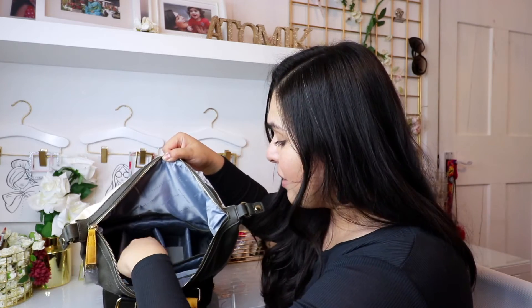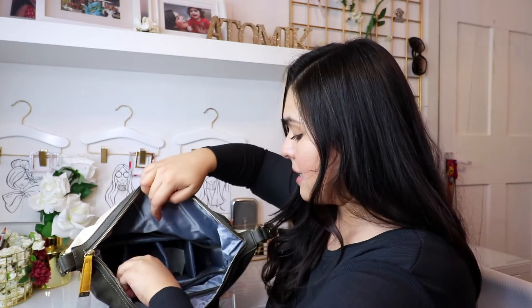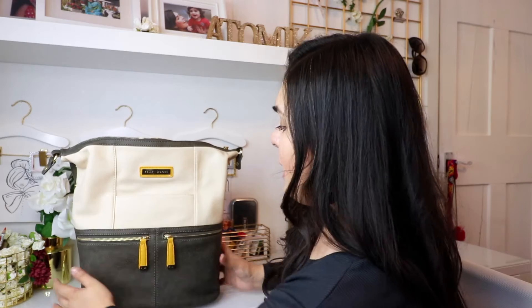The actual sleeve itself holds a 13-inch laptop, but if you were to just put your 15-inch in, it fits. There are some clear pouches in here so that you can put cables, extra batteries and things like that. And there's a zip compartment here too, which I think will be really handy for wallet and money and things like that. Really beautiful bag and I'm really happy with it. It doesn't feel too heavy or too bulky either, which some of my other bags were. I will start to fill it up now and show you how much capacity it can actually hold.